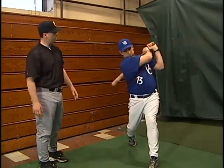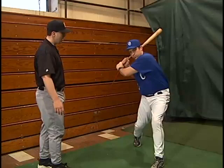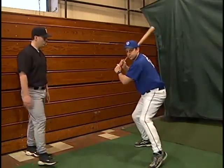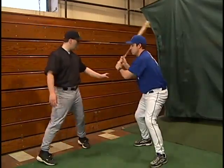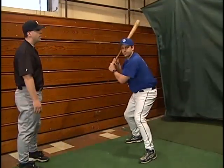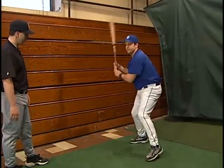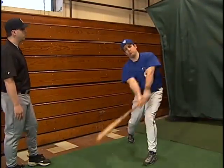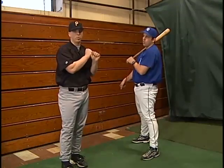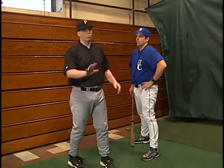Hips, turn, come up, and through. Beautiful. You can go through a little quicker too. As the hitters get stronger and stronger, they can do this also a lot quicker — full speed. That's not Bill's full speed swing, but it's pretty close. You can also work with the tension of the cord — you can get cords with greater tension. You can move closer to the wall as well. Bill's been working with these exercises a good portion of his life. It takes time to build up to the point where you can control that bat at full speed. But once the hitters remove the cord, you will find that their ability to stabilize and the quickness of their bat will be greatly improved.